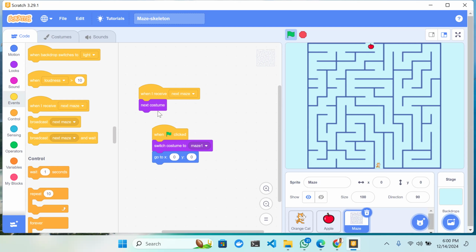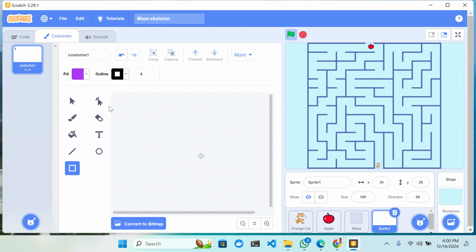So what you guys are gonna do for me is, I hope you've created, I asked you to create accounts online so you can share your code with me. So I'll send you the resources I used, which are the maze and the apple. But if you want to create the maze yourself, like you said, then you can come to costume. How do you send it? It doesn't show anything here.